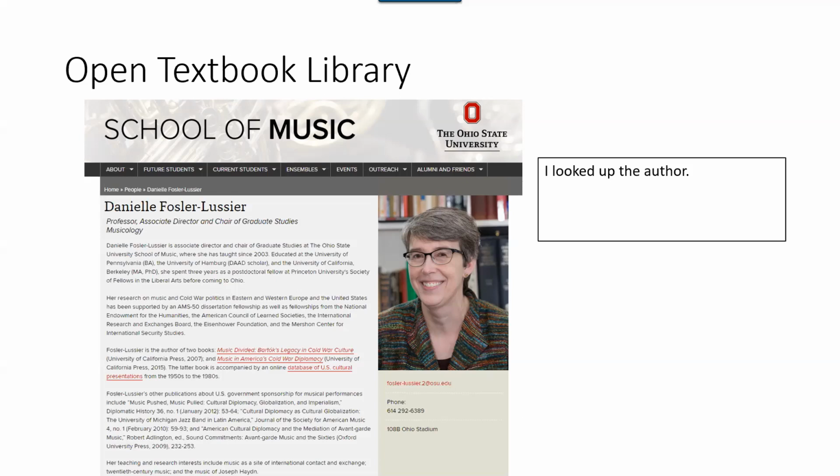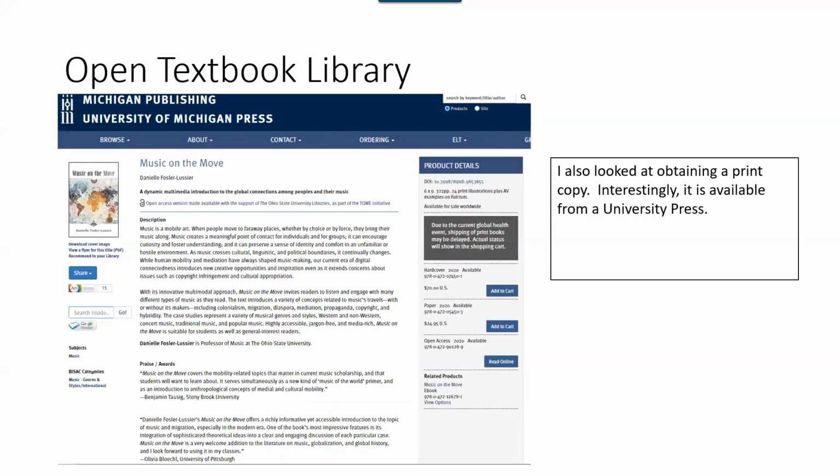I also looked at obtaining a print copy, and interestingly, it is available from the University of Michigan Press, and I don't know if you can see it, it's small there. It's an open access version made available through the Tome Initiative, which is another big OER open access initiative between the ACRL and scholarly publishing companies. So this is pretty awesome.